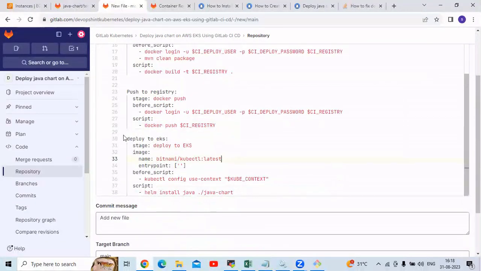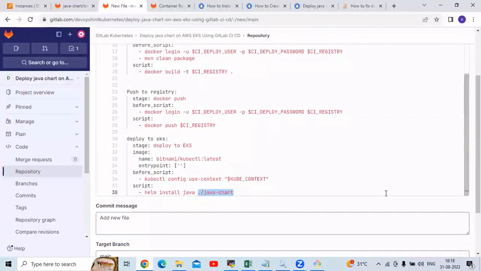Then in the last stage we deploy to EKS. Here our image and the tag is latest, and in before_script we are going to use this kube context, and after that we are going to install helm. We are going to install helm java and then a slash and then our chart name. Our chart name is java-chart, so that's why I mentioned java-chart here.